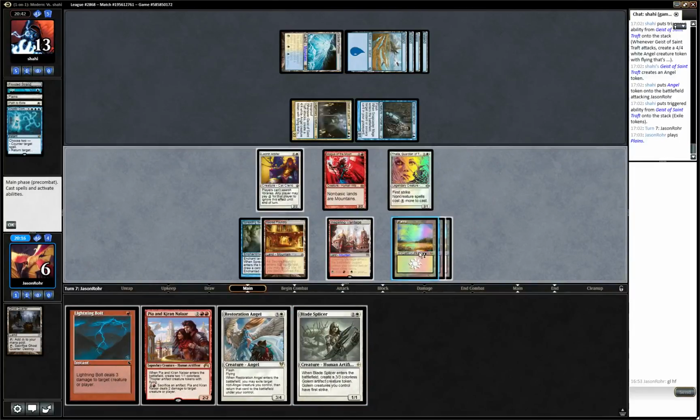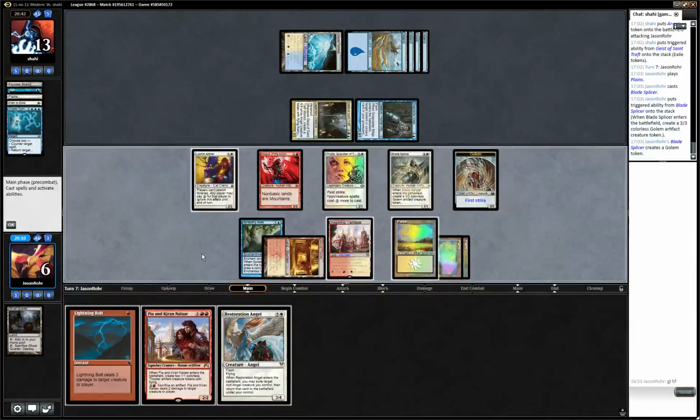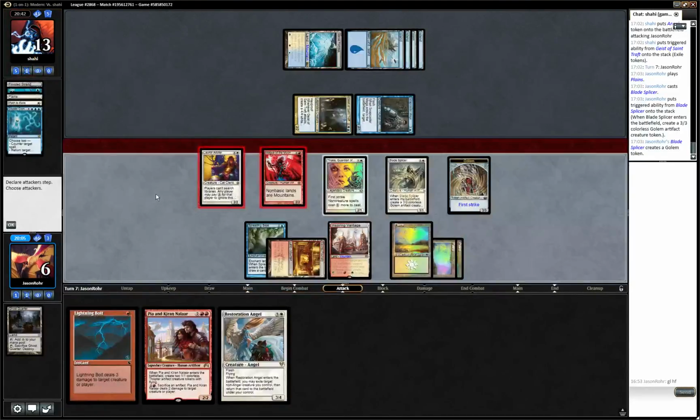So let's do that. So we have the Blade Splicer out, and now I think we can safely attack with both the Arbiter and the Magus. So let's see here. If we attack with the Thalia as well, then next turn we should have lethal, right?